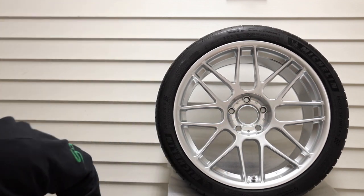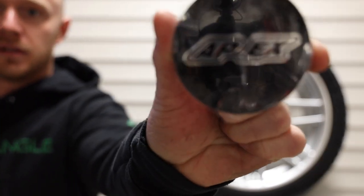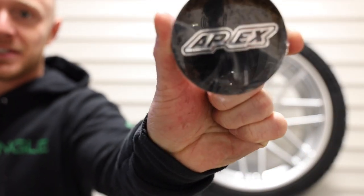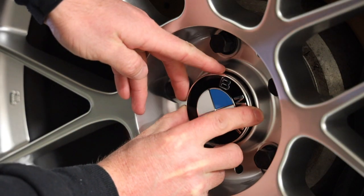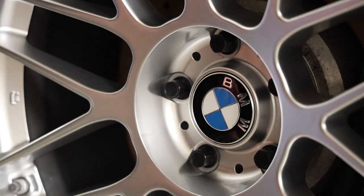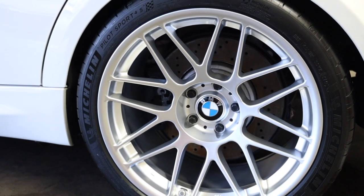I'll show you. You could either use your Apex caps, plastic still on there. They come with it. Or what I'm gonna do is put the OEM BMW caps on there. So like I said in the beginning, it's gonna be like an OEM plus look, but very aggressive. I think it's gonna look perfect.